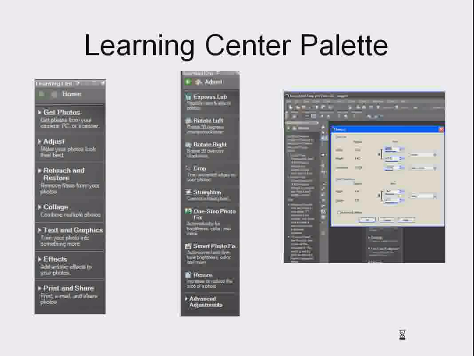Also, on the View menu, above Palettes, is an option known as Toolbars. Toolbars are the bars that normally are located along the top of the screen right underneath the menu. We have several different types of toolbars that we can turn on or off depending upon what we're working on in the photo. We can turn on artistic effects and tools for enhancing photos.